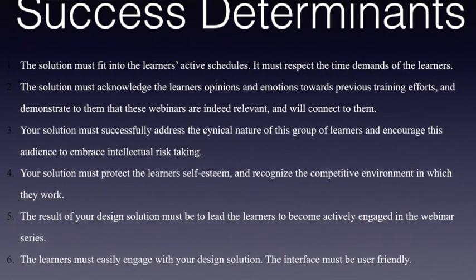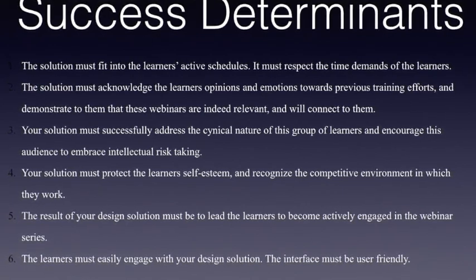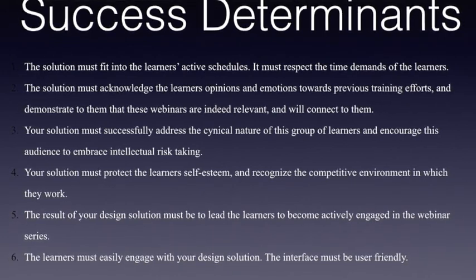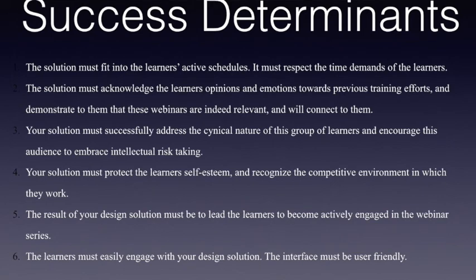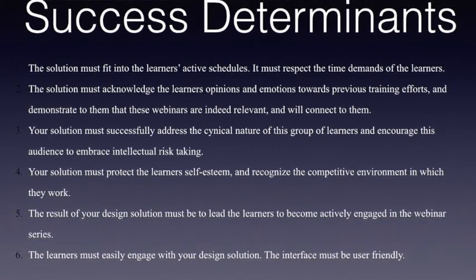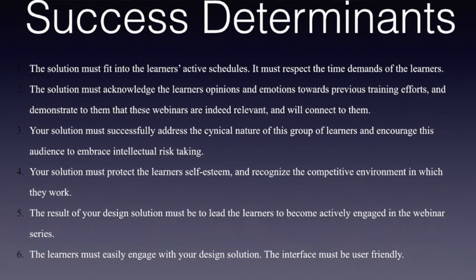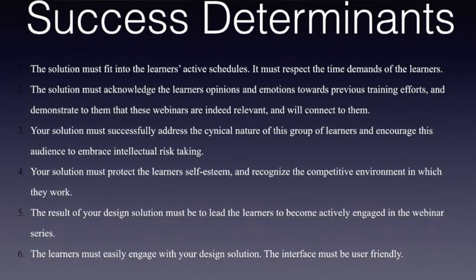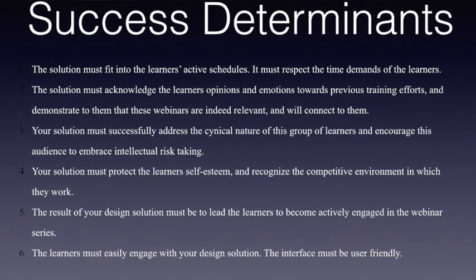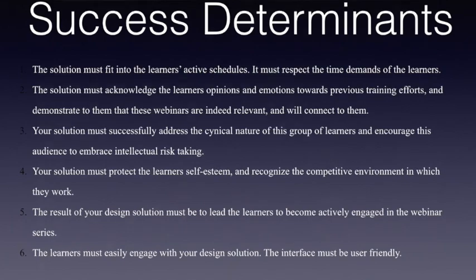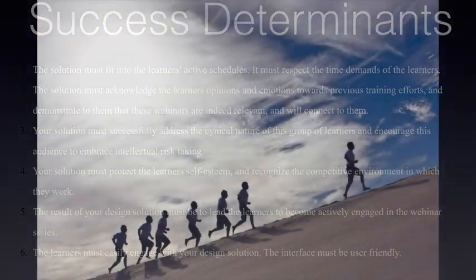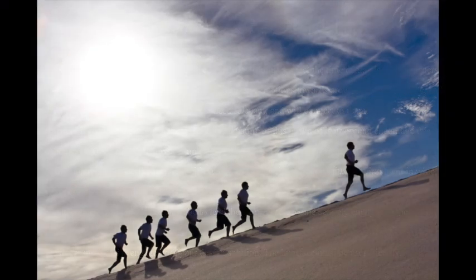And as well, your solution must successfully address the cynical nature of this group of learners and encourage this audience to embrace intellectual risk-taking. It has to build bridges that have been fractured in the past by other learning attempts. Your solution must protect the learner's self-esteem and recognize the competitive environment in which they work. And the result of your design solution must be to lead the learners to become more actively engaged in the webinar series.